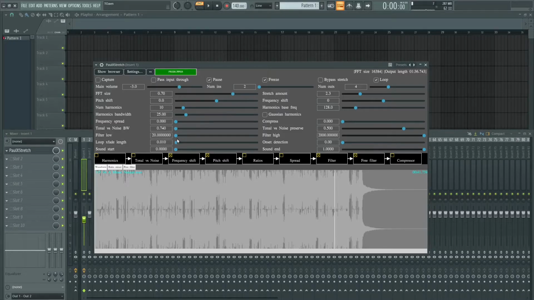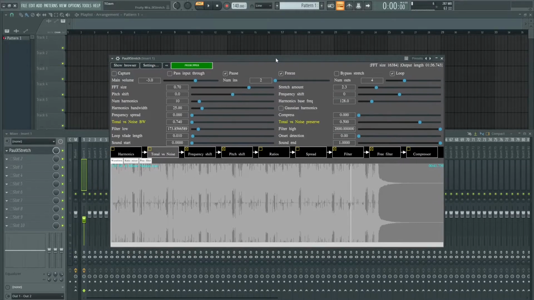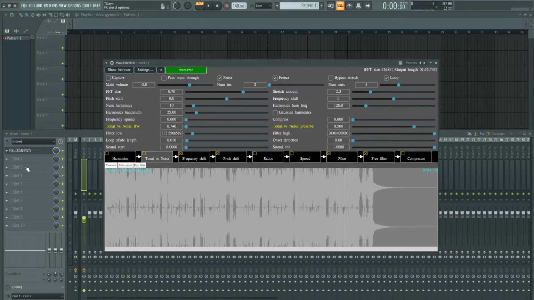Alright, next would be, well, since the sample has a bass in it, you have a built-in high pass and low pass here. So I'm going to remove the low end. Okay, low end removed. You can also remove the highs if you use a very harsh sample and you want to get rid of some of the highs, you can. It's also a very linear cut, so that's cool, I guess.